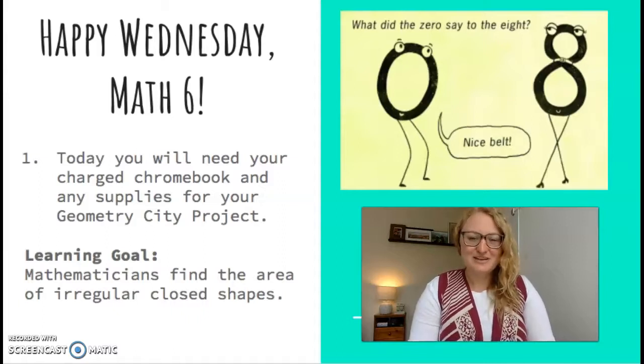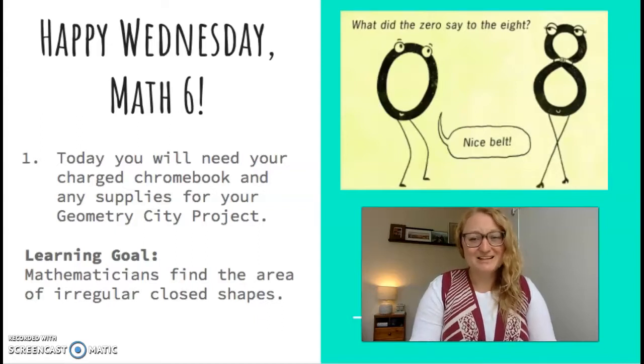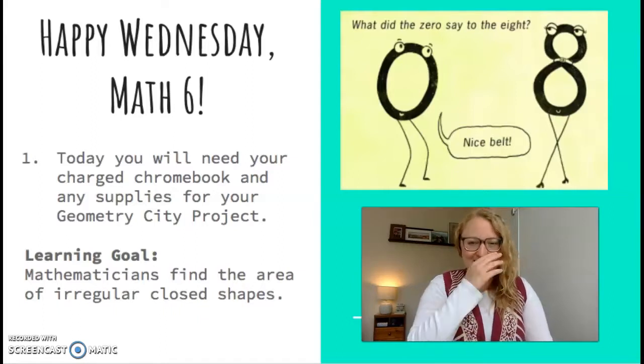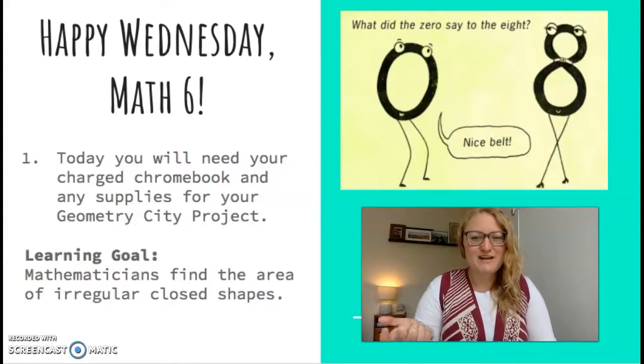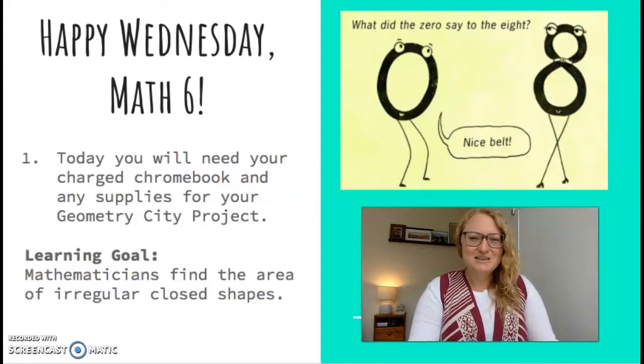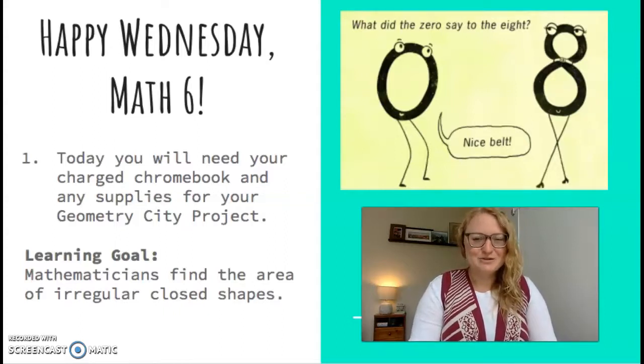Yesterday we talked about how to find the area of rectangles, and we determined that there was a formula, length times width, that would help us determine how many square units would fit inside of a rectangle. Remember, area is the space inside, so we're literally measuring how many squares fit inside. We decide the units based on what they give us. So if they give us a rectangle that's measured in yards, our answer is going to be yards squared or squared yards. If they give us a rectangle measured in inches, then our solution is going to be inches squared.